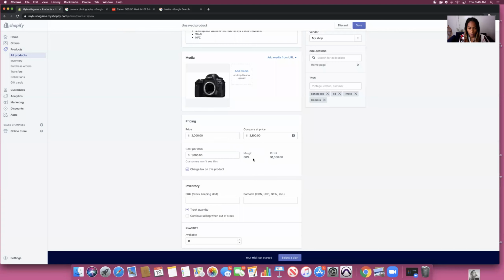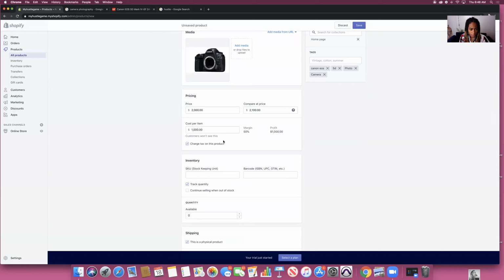It's going to show you your profit margin, so you don't even have to think about it. So I paid $1,000 for this camera, and I'm selling it for $2,000, which means I make $1,000 profit. Straightforward. I usually do a 50% profit, because the math is really simple and it's a pretty good return.